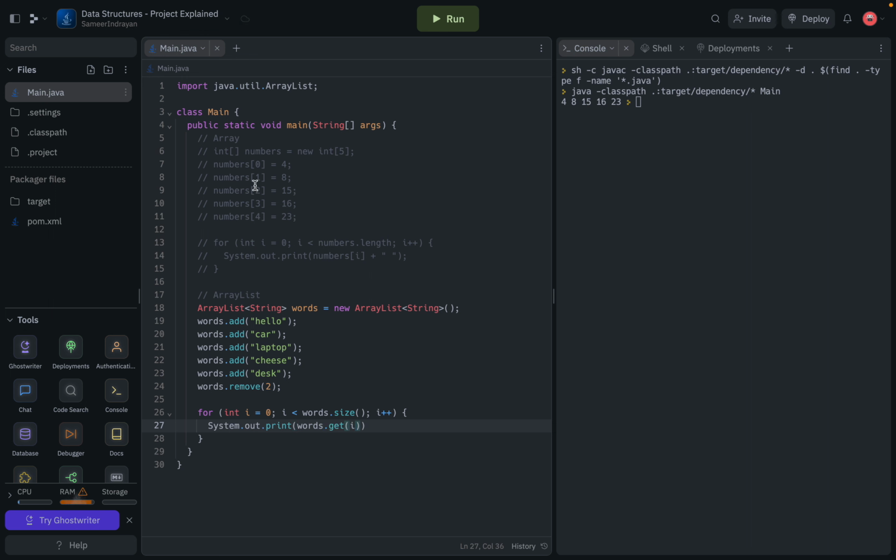So another thing, instead of using this, we're just going to get the value. Literally, like I would say the word get for array. That's literally the correct syntax for array lists. Get i, and then we'll add the space. So now we should get hello space, car space, cheese space, desk. Boom, perfect. Exactly what we wanted.